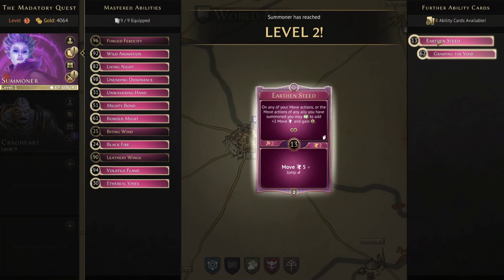So yeah, Earthen Steed is an absolute role player card for this character. We will be taking Earthen Steed, but let's take a look at Grasping the Void, because Grasping the Void is actually a really good card that we're passing up here to take Earthen Steed. Grasping the Void is attack 2, range 3, and curse, and you can consume dark to add stun to the attack. That is like crazy good, right?